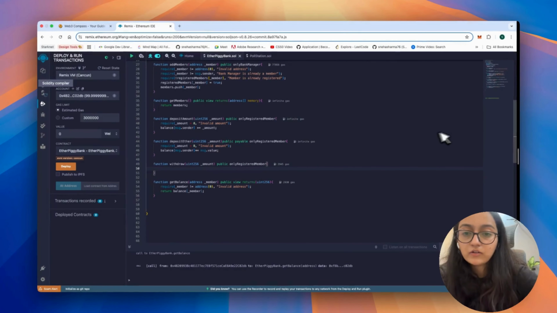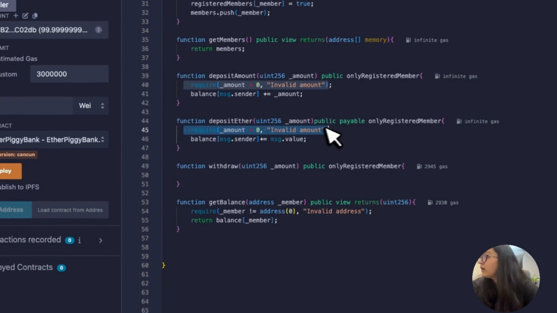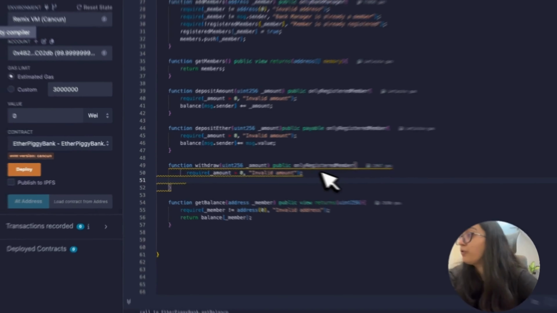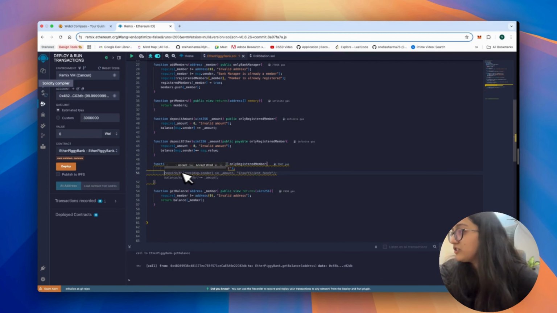So what is it that it is going to check? So again, same thing. This is definitely a criteria that amount has to be greater than 0. But when we're talking about withdrawing, we're also saying that, hey, you can only withdraw the amount that you have. You cannot withdraw higher than that. And just like AI suggests, balance message.sender has to be greater than or equal to amount.